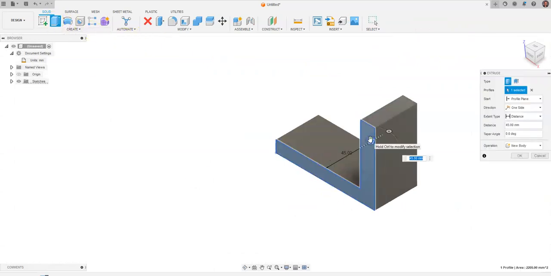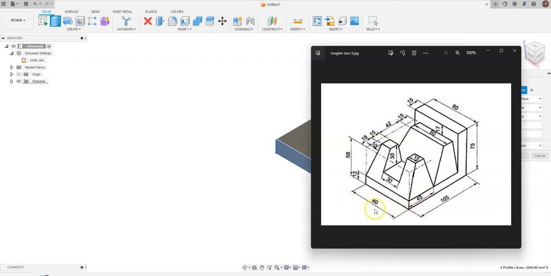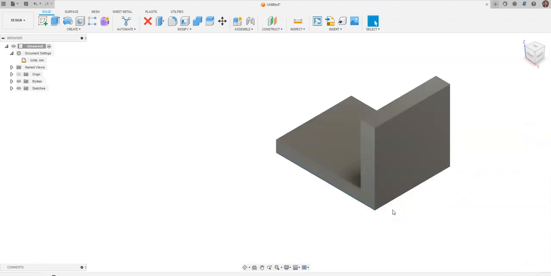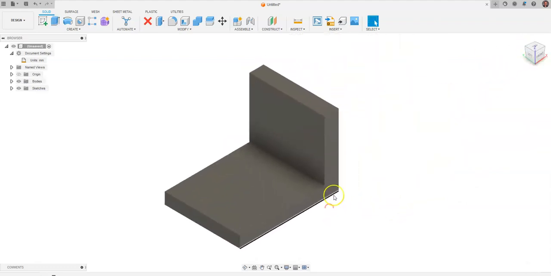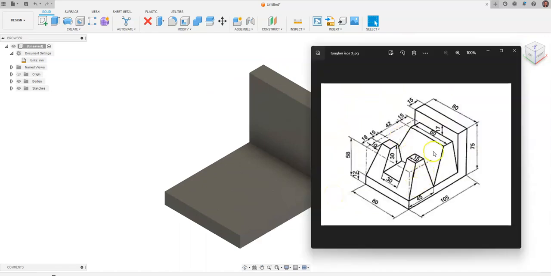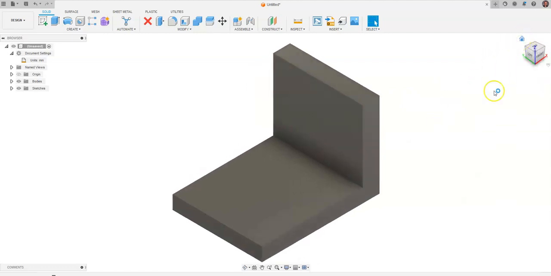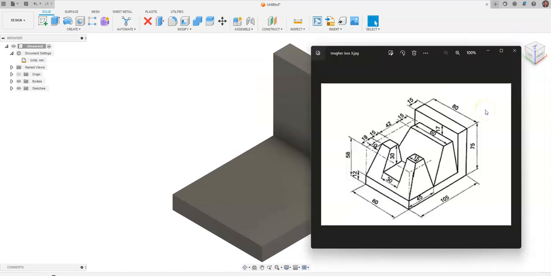So I'm going to go ahead, take a look at our depth extrusion. It's going to be a distance of 80. We will go back and put in 80, and we're going to say Enter. Now I want this over here to be our isometric view. So when I go back to my view here, I want our ISO to look just like we see in the image. So I'm going to right click on the corner of our view cube, set current view as home. Let's go to fit to view. Now every time I click on my ISO, I got this. Let's go ahead and go back.